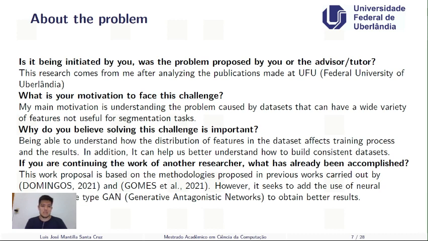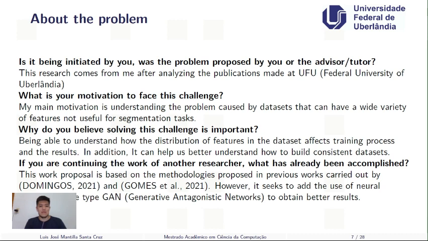What's my motivation to face this challenge? I would like to understand the main causes of some elements being overrepresented or underrepresented in the dataset, and what these elements cause in the segmentation task. Basically, I want to understand how to generate appropriate elements for the dataset, whether they are synthetic or not.